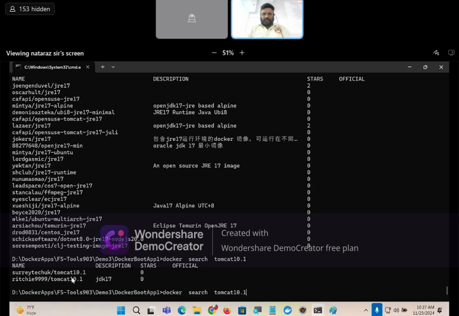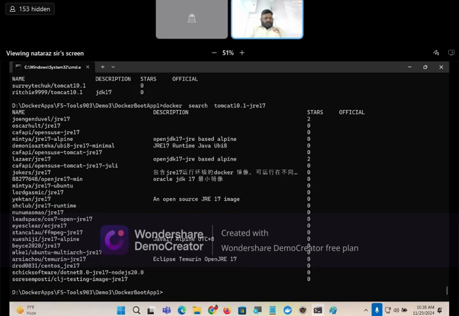Tomcat 10.1 hyphen JRE 17. Look, here something is there. Exactly, our wording is not there, but he may have it. Open use Tomcat JRE 17 is there. Open use this one. Okay.